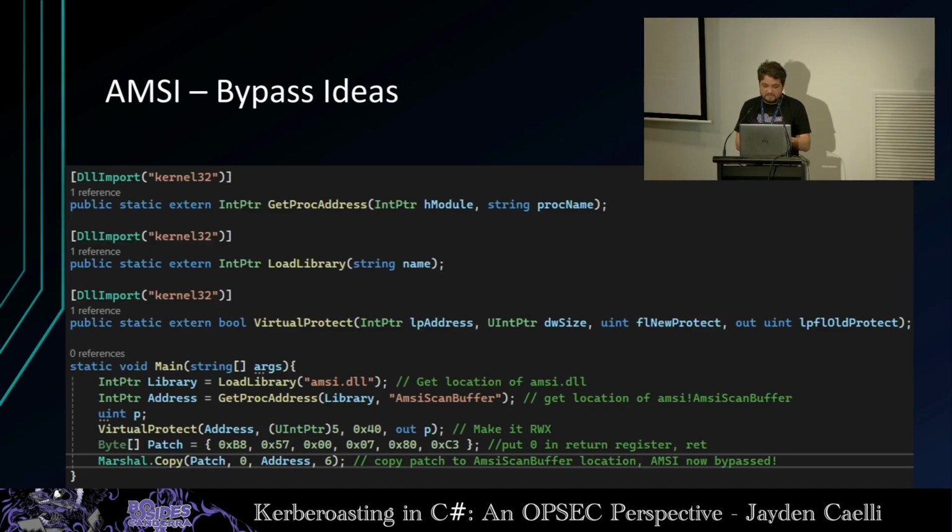And here is just some assembly. All it really is doing is putting a 0 value into a register that would be used as our return result. And then once you do that, immediately just return. So the program thinks, oh, cool, it's clean. And then finally, just actually copy that patch.